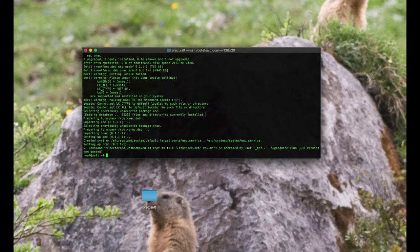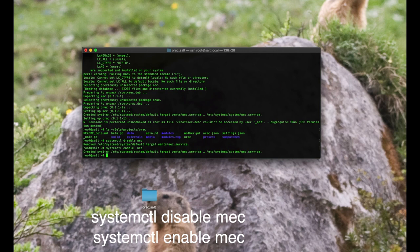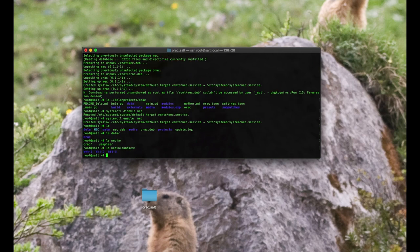What this will do is start MEC automatically on startup. It will give you a new Bella project called Auraq, which you can set as your default project. If you want, you can disable MEC by just running disable MEC — that means it won't boot on startup — and running enable MEC will start it again. You can see it's installed because you'll see two directories: data and media. The data directory has the presets in it and the media file has samples, so if you want to add new samples you can add them in there.